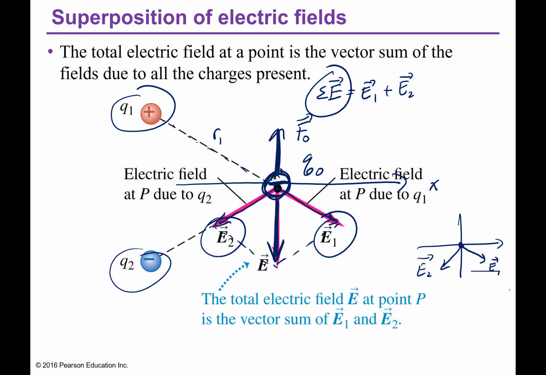Why in this direction? Because remember, when the test charge is negative, force is in the opposite direction of electric field. In this case, let's say the net electric field. That means those 2 together give you this net electric field down. And if the test charge is negative, it will be pushed in the opposite direction. But if, for example, the test charge was positive, then it will be pushed in the direction of the electric field. Okay, that means it depends on the net effect.